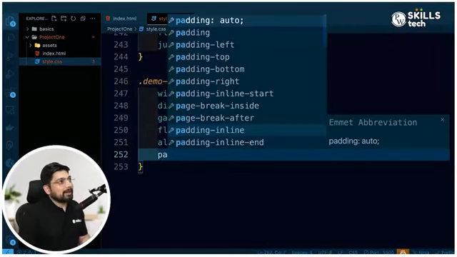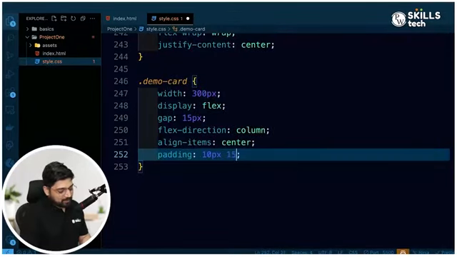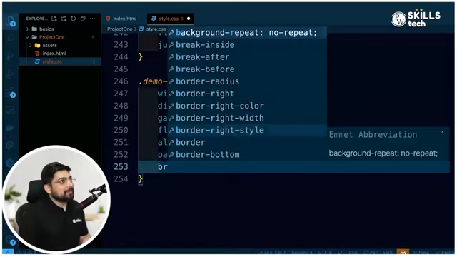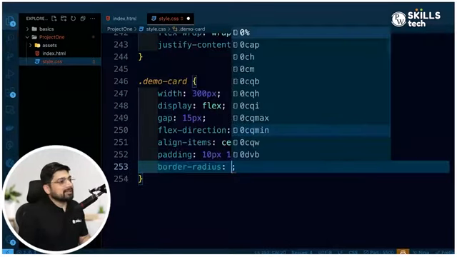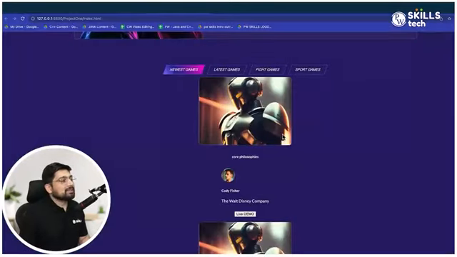Let's also give it a padding as well. So let's just have a padding of 10 pixels and 15 pixels, so left and right and top and bottom. And let's give them a border radius. So border radius, and let's try, we actually tried 7 pixels. Already the borders are looking nice. Everything is in the center. We'll be definitely aligning them. So that's one part of it. All right. What else can we do?